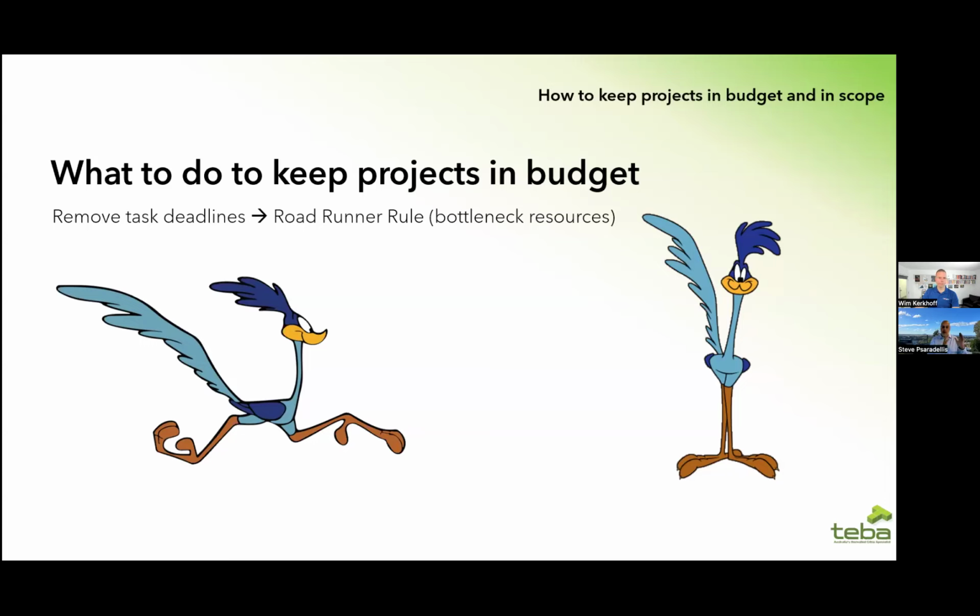So what does the Roadrunner rule mean? It means your bottleneck resource, if they are working on a project, and for some reason there is a small delay in that project, intuitively, what do we do with that time? We go, hey, why don't we get that person to work on something else? There's like 5 tickets they could be working on. Let's make sure their utilization is up. Let's get it above 80%. So what happens? That person goes and works on those 5 tickets. The project becomes unstuck after a few hours or a day, whatever it is. And what happens to those 5 tickets? The answer is they keep working on them because they've started all these other things.